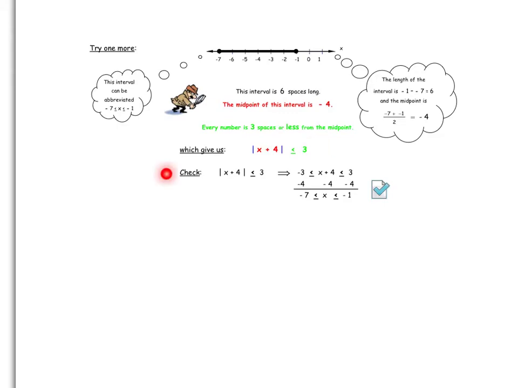Any time you want, you can check it by actually solving the inequality the way we did before. It's a less than inequality. Put x plus 4 between negative 3 and 3, subtract 4 in all three sections, and voila, there's French again. I figured it had to come in handy at some point in time, considering I studied it for seven years. Negative 7 less than or equal to x less than or equal to negative 1 was the interval we started with.